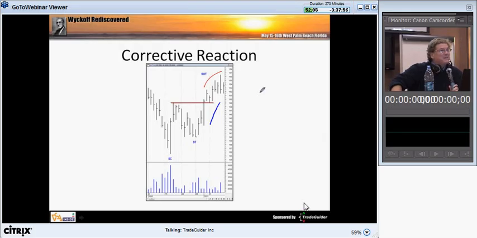So what do we look for? What do we start to see then? How do we know that a corrective reaction is likely to take place here? I outlined it here, but what are some of the elements that we're looking for? The rally is starting to lose momentum, we're seeing volume begin to decrease, right? Exactly. Volume is starting to decrease. What else are we seeing? Closing now, instead of closing on the highs, we're starting to see closes more on the lows and in the middle of the range. The buyers aren't able to hold it all the way to the top the way they were here.